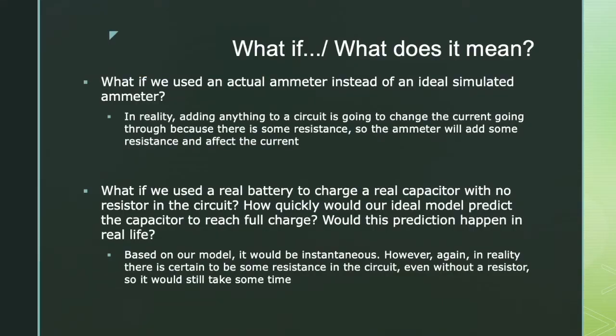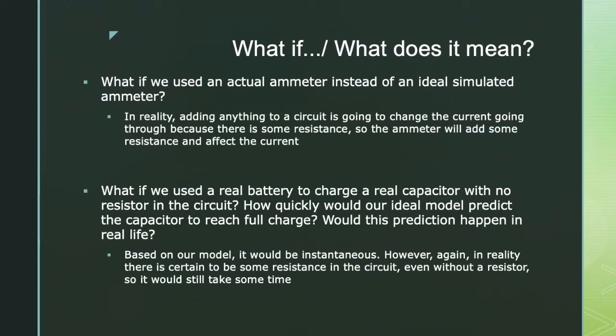The last questions we'll ask are, what if we used an actual ammeter instead of an ideal simulated ammeter? Well, in reality, adding anything to a circuit is going to change the current going through because there is some resistance. So the ammeter will add some resistance and affect the current, unlike in this ideal scenario.